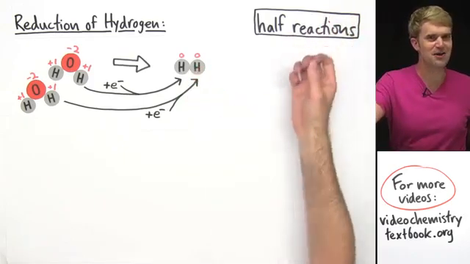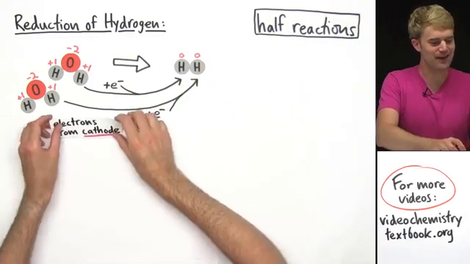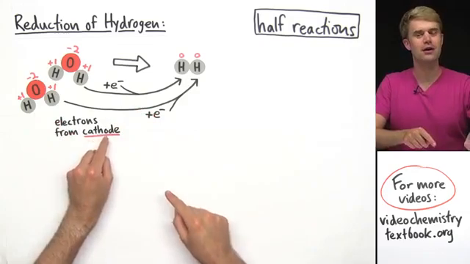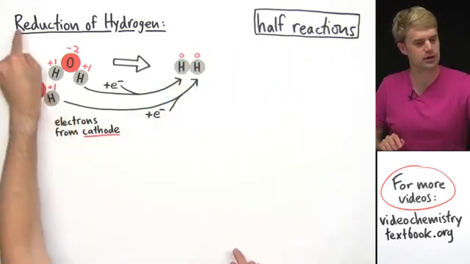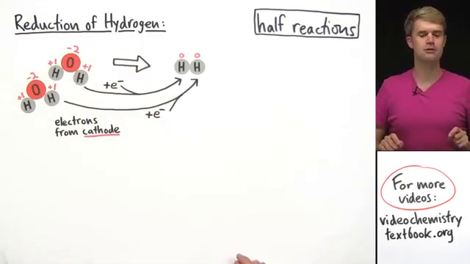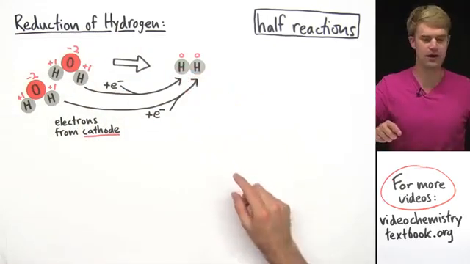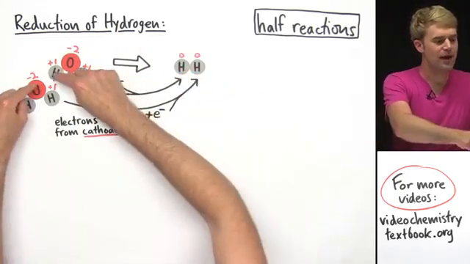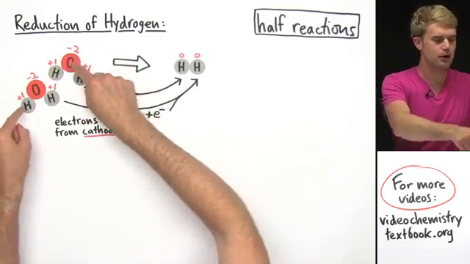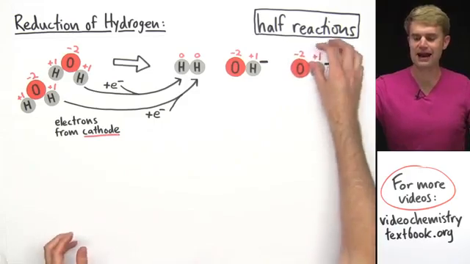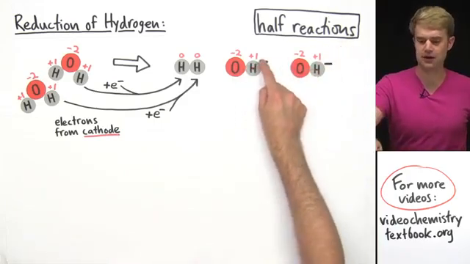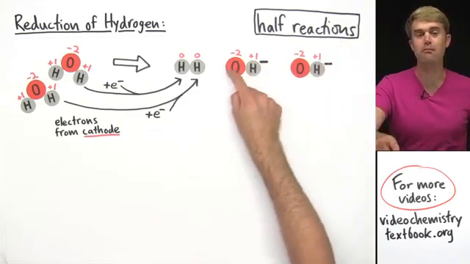Where do these electrons come from in the electrolytic cell? Well, they came from the cathode, because the cathode is what pushes out electrons. The cathode is where reduction happens. Okay, so we get 1 molecule of H2, but then we have these parts of the water molecule which are just left behind. So we get an O and an H. And these two things together have a negative charge of 1-.